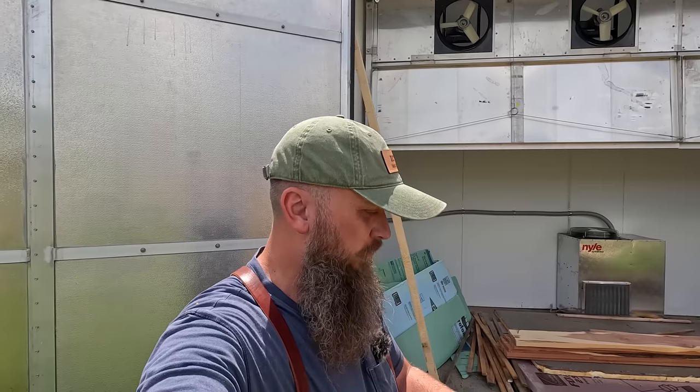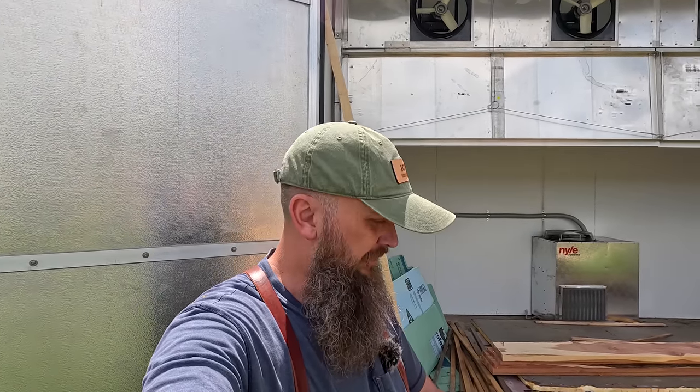All right, friends, I'm a little late with this, but welcome back to the sawmill. Got a lot going on today. We got the kiln unloaded. This is 4-quarter pine, and there's also a few 8-quarter pine as well in this stack. We're going to use the track loader, take this up to the truck, get it loaded, and we're going to another sawmill about 30 miles away. So you guys hang in there.